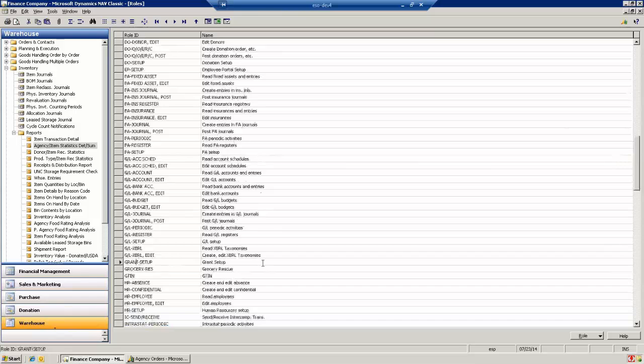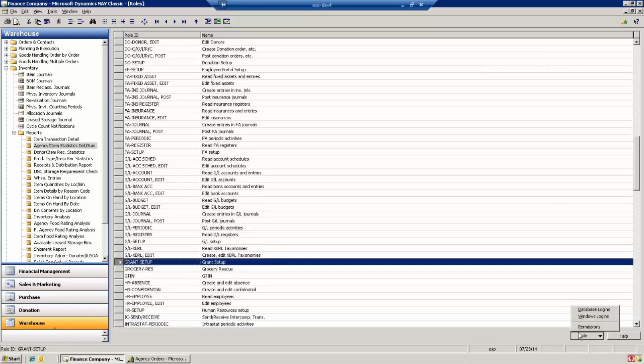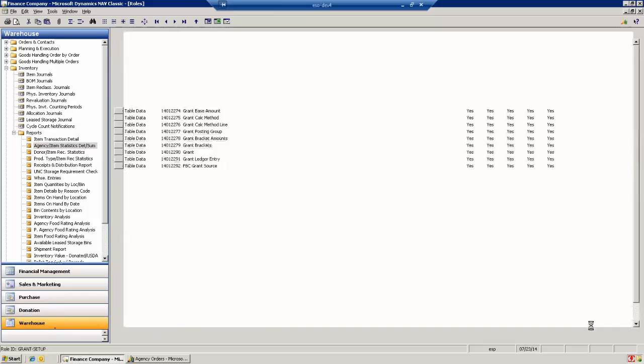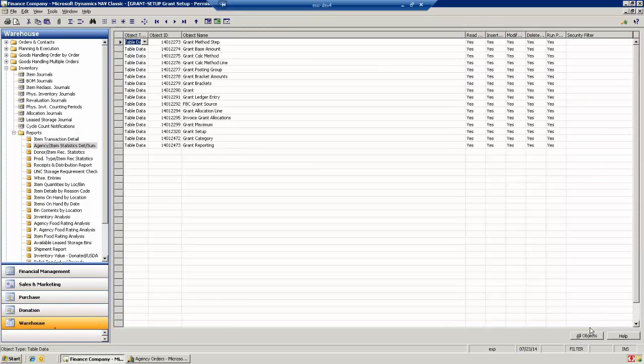So the first thing would be to go through your roles and kind of determine which one is the most likely candidate. Now, unfortunately, you have to select that particular role and come over here and do permissions to see, does it have the grant allocation line table in it?